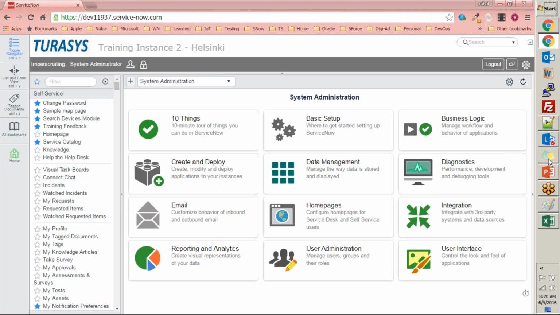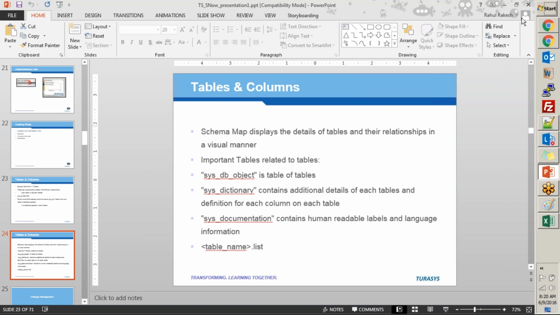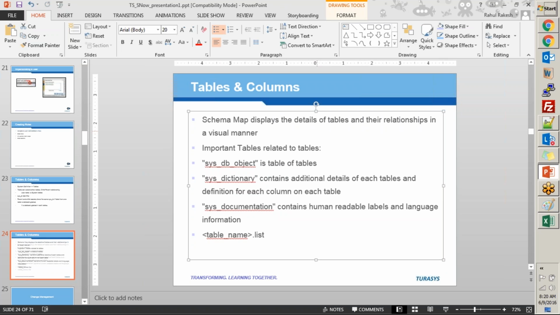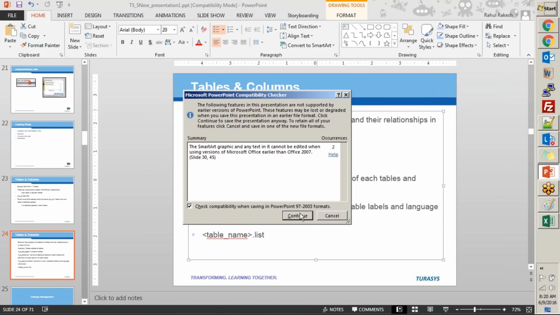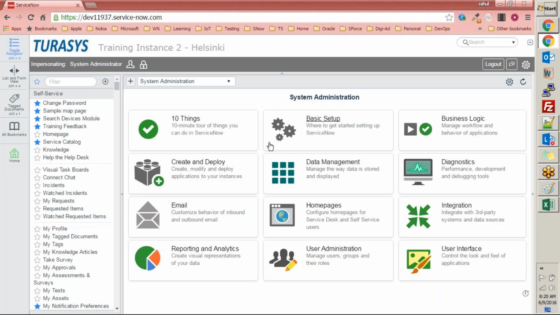And we'll start from there tomorrow, and we'll see some more system tables which are very important, tables like sys dictionary, sys documentation, etc. And we'll see how we can use that. We'll see schema maps and see how to utilize those schema maps, etc. So we still have some discussion left on the tables. We'll be doing that tomorrow.